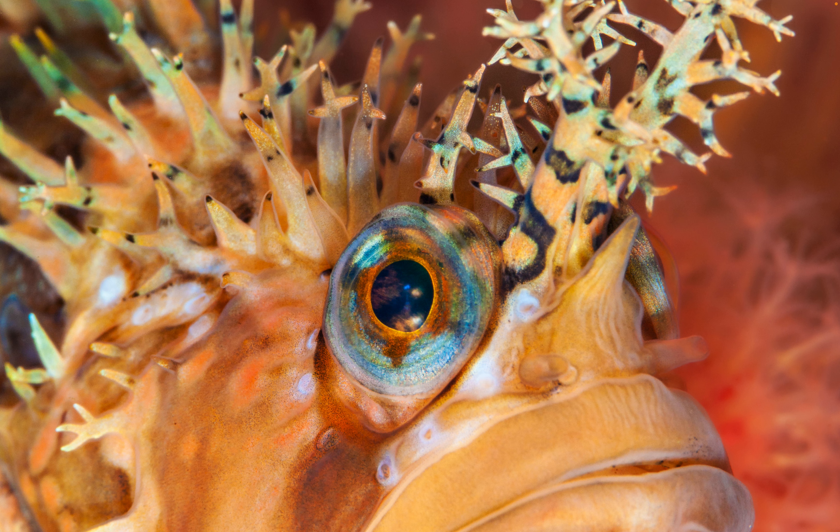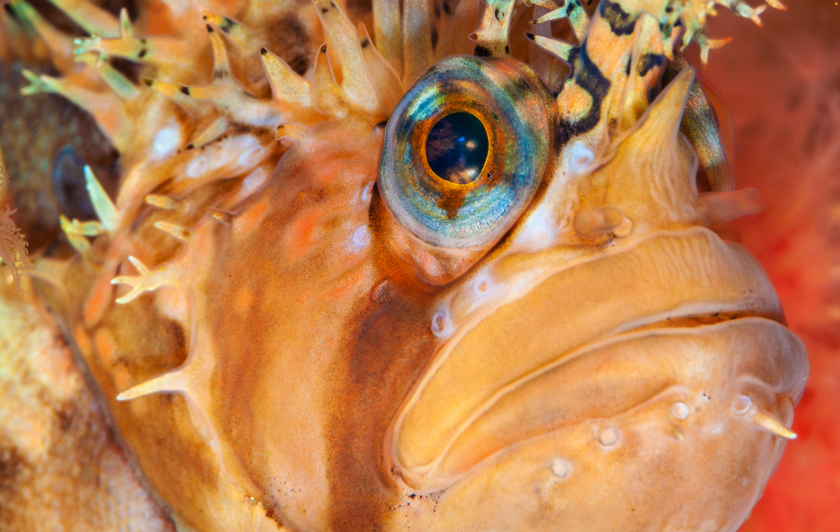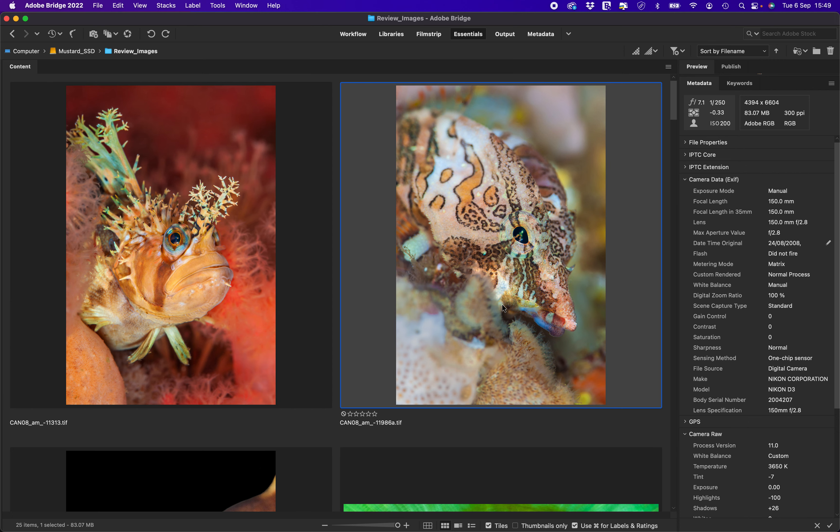That's the sharpness and detail and color at 100%. The D3 is not quite up to a modern camera — the highlight areas have a little lack of detail — but that's pretty impressive for a digital photo that's 14 or 15 years old. None of us would pick up a D3 as a serious camera anymore, but it shows just how capable it is of producing images that are still really, really usable.